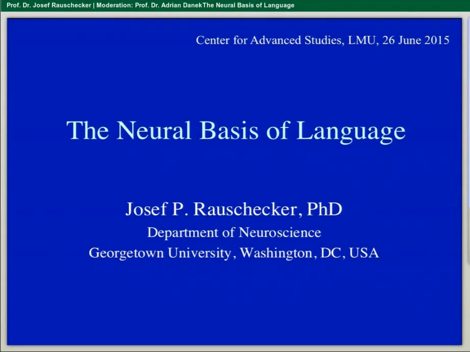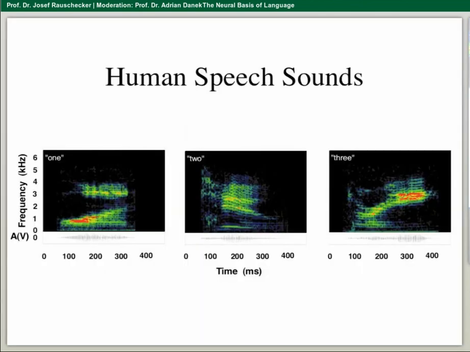So on this big topic of language, I think it's always good to start with the auditory system, because those of us who are hearing, not talking about sign language here, but those of us who use language as a spoken acoustic medium, we rely on acoustic signals. And I know there are lots of people here in the audience who study phonetics. This is, of course, very familiar to them.